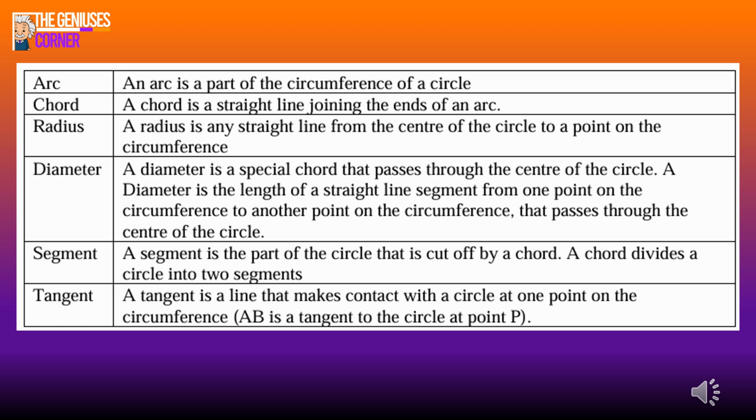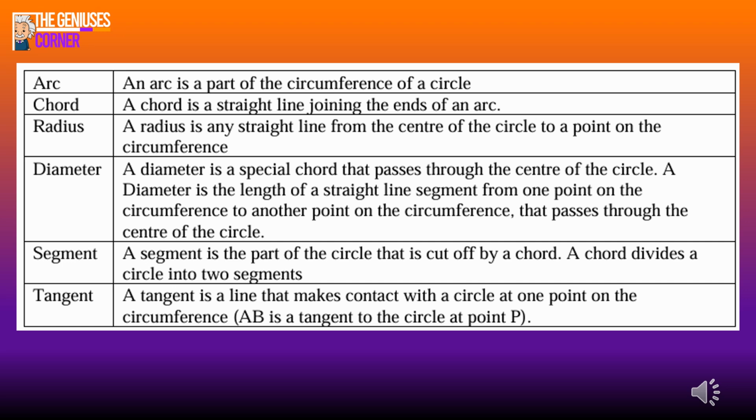So a chord is drawn from one point on the circumference of the circle to the other, but it does not necessarily have to pass through the center as our diameter has to. A radius is a straight line from the center of the circle to a point on the circumference. It goes to any point on the circumference of the circle. And what you need to know is that all the radii of a circle will be the same. Also, a radius is half of our diameter. And also remember a diameter goes from one circumference to the other and always passes through the center of the circle.